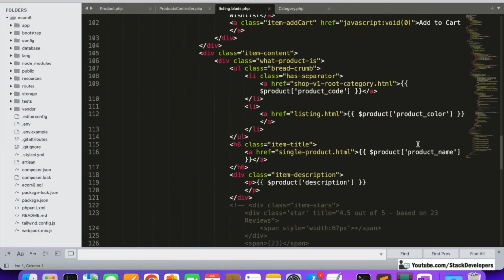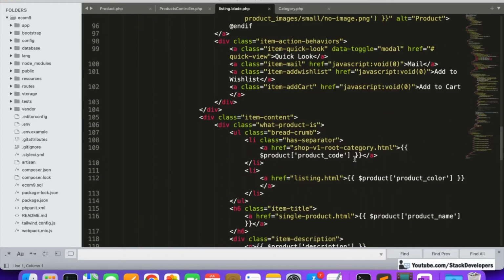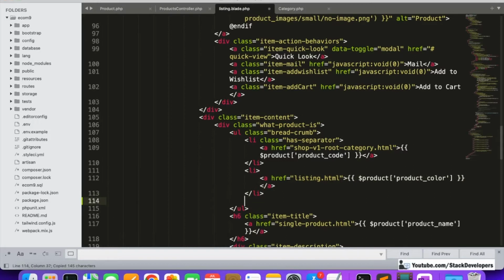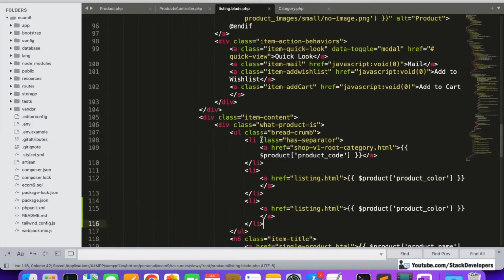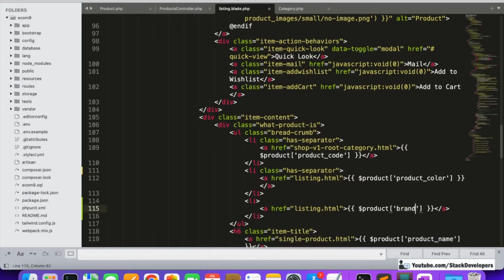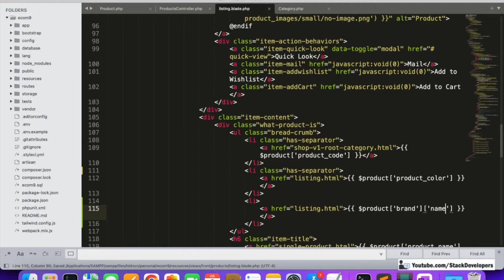After product code and product color, we are going to add one more li, and we will add a hash separator here for the product color, and here we are going to add the brand, and brand is coming under the brand array. So we are going to add here brand array, and in brand array the name, we are going to fetch the name.